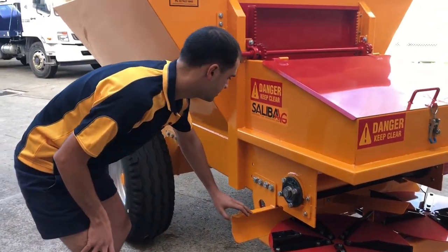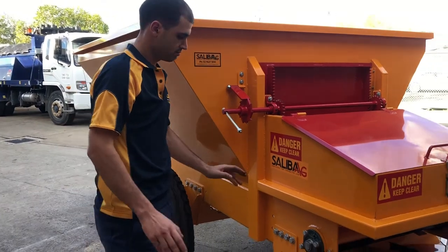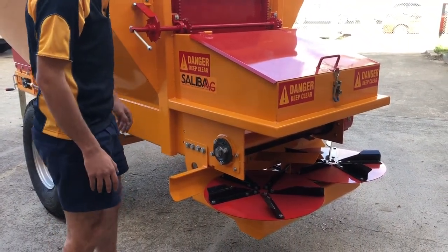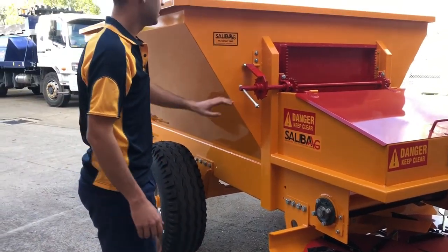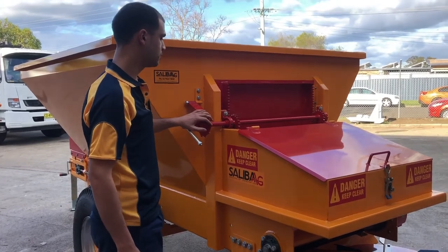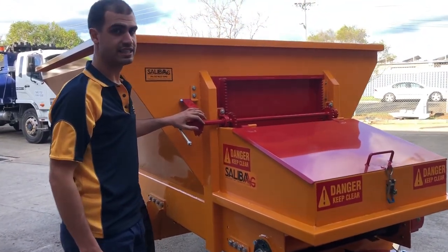We can also adapt side discharge conveyors, and it opens up a possibility of a lot of options. This is the door, because this has got the chain with slats for bulky products. You can also spread lime and gypsum, but we recommend our CB series for them.